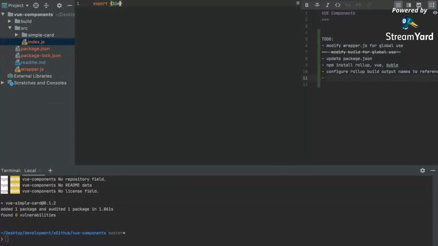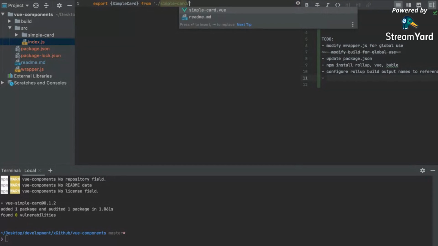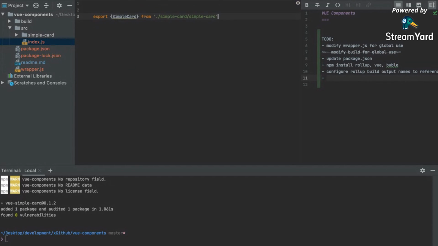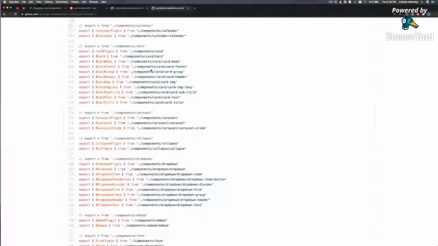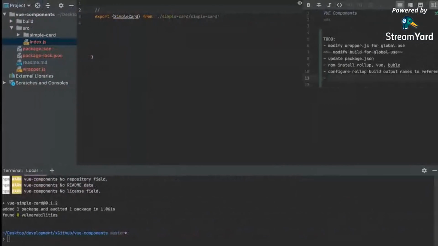Shouldn't it be capital? Simple card. Yeah. It's interesting how they're grouping it all up. I guess that's something that they scaled into.